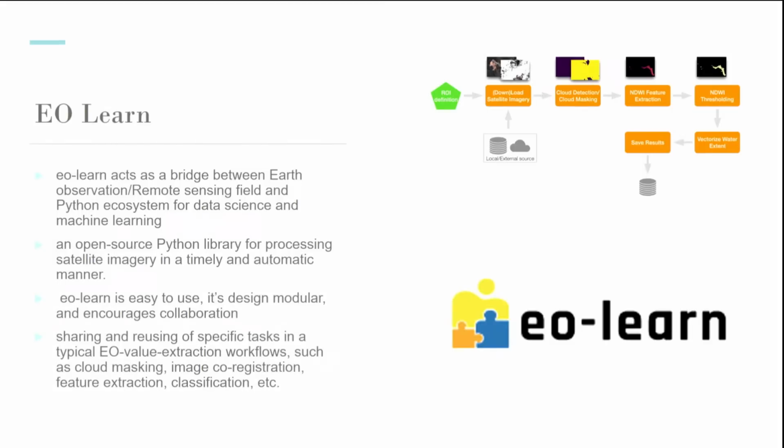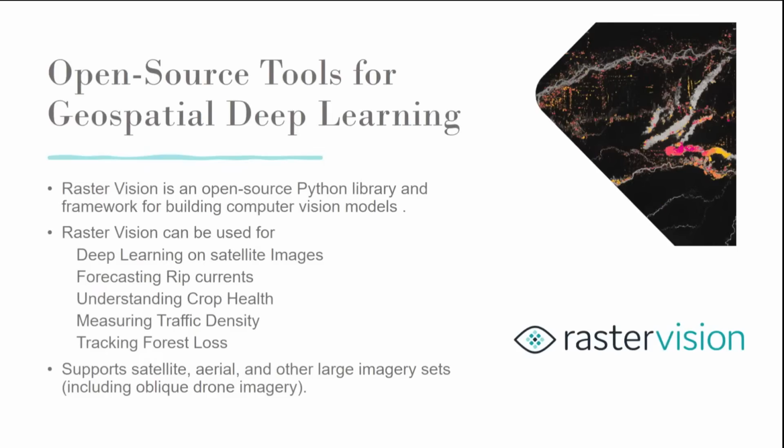Then there is another called EOLearn. EOLearn also acts as a bridge between Earth observation and the remote sensing field. It can help you bring the geospatial data into a format that is easily ingestible in deep learning models. So you can explore EOLearn also, because of the paucity of time I am not able to explain more of this.